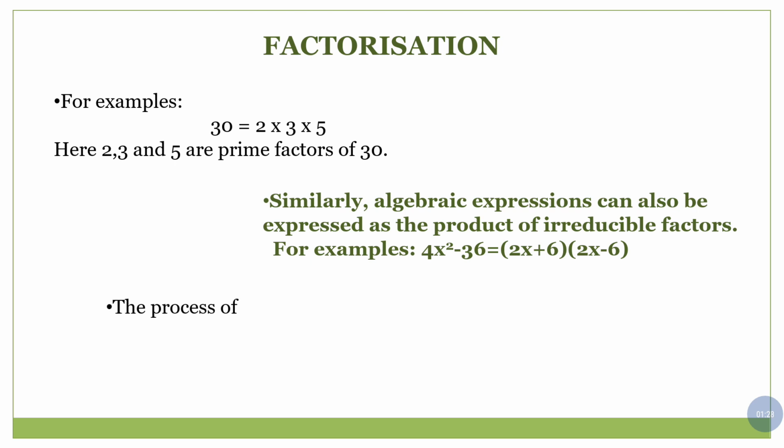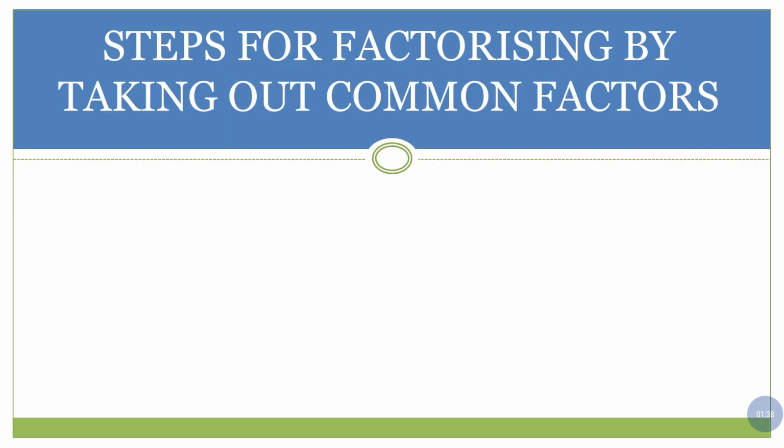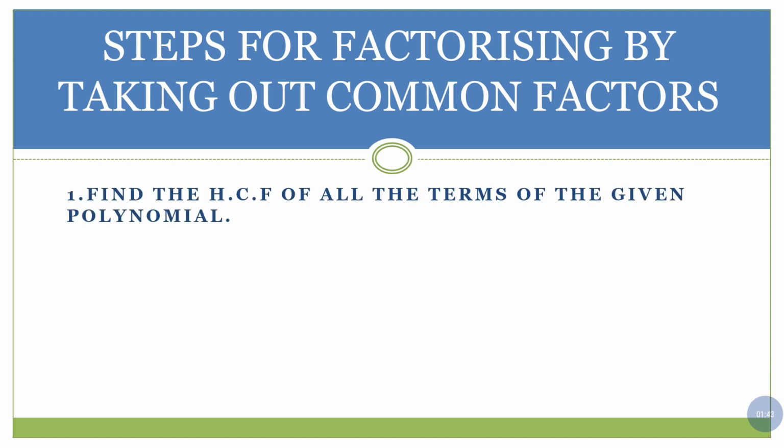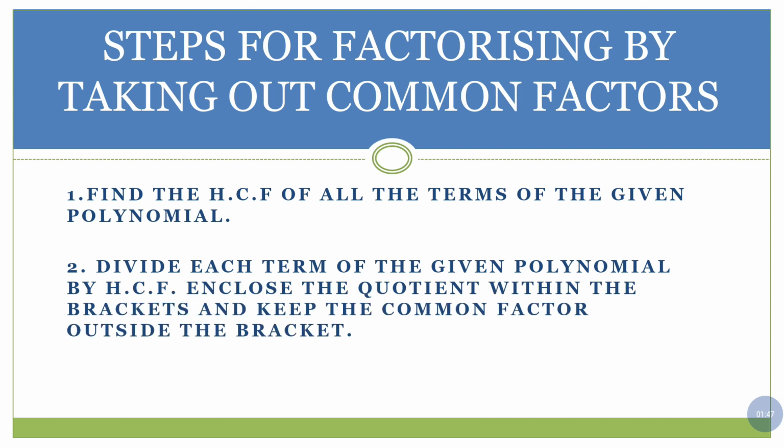So factorization is when we change an algebraic expression into factors. That process is called factorization. We have some steps for factorization. You can see the first step is that we'll find the HCF, then we'll divide by that HCF, taking the common factor. So let's be clear while solving the numerical problem.